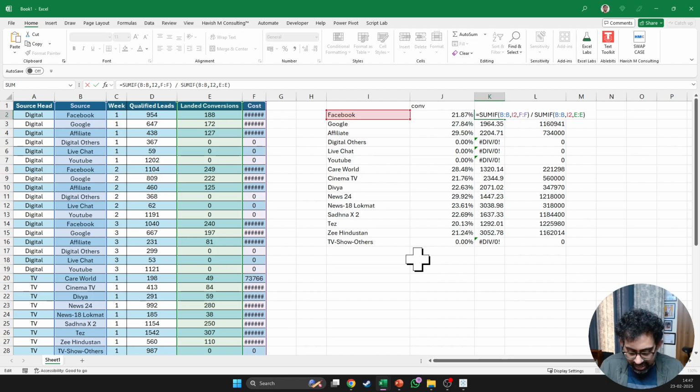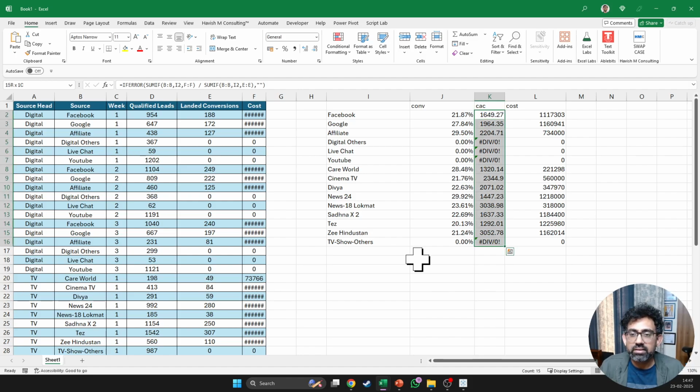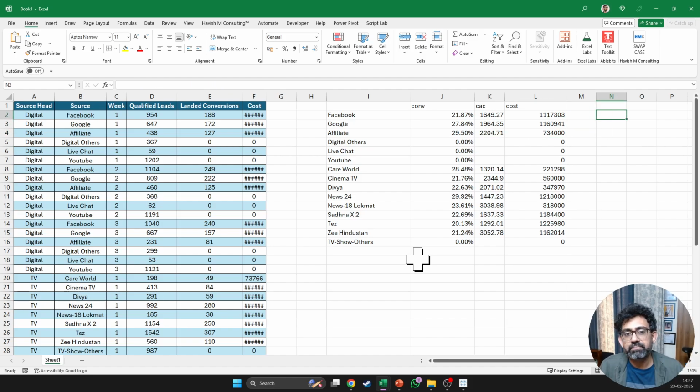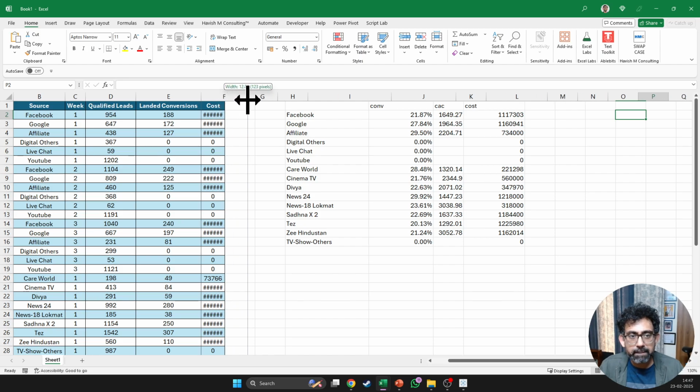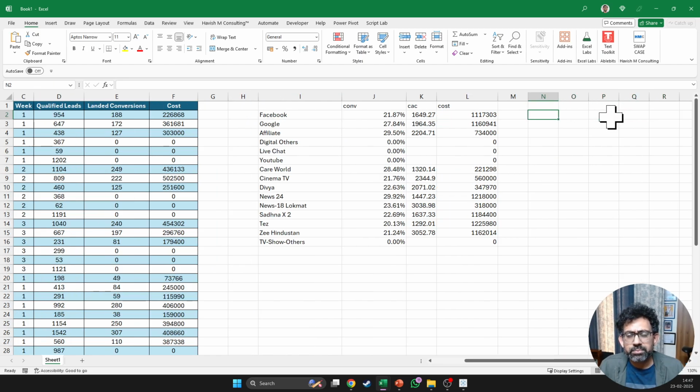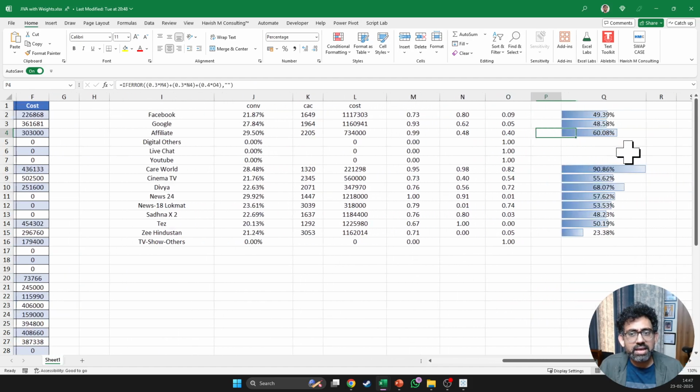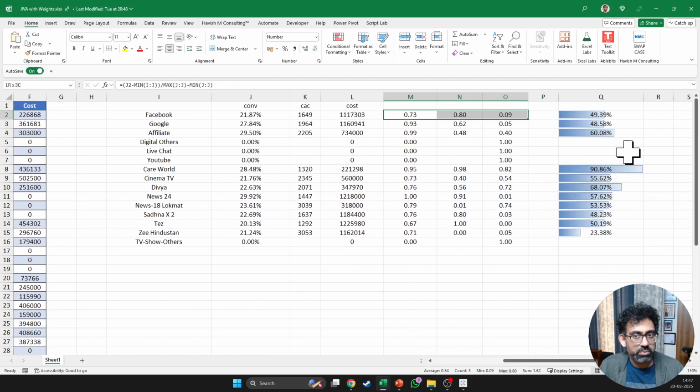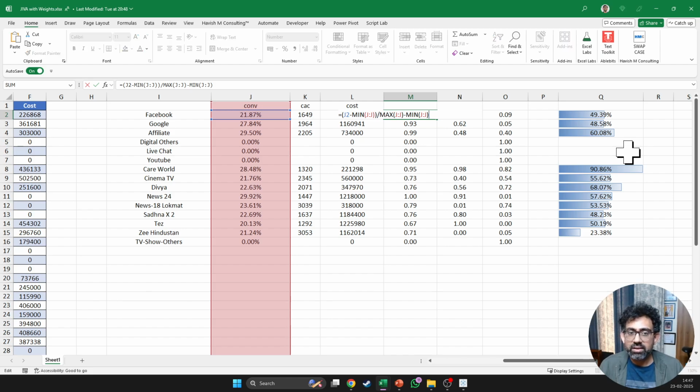Of course, we can apply an if error here so that in case it was 0%, then the result is also a blank. So perfect. I think that's a good start. Next, we want to calculate the min-max normalization, which means, first let me show you what the formula looks like. So for my conversion, it will be the conversion value minus the minimum conversion divided by maximum minus minimum.